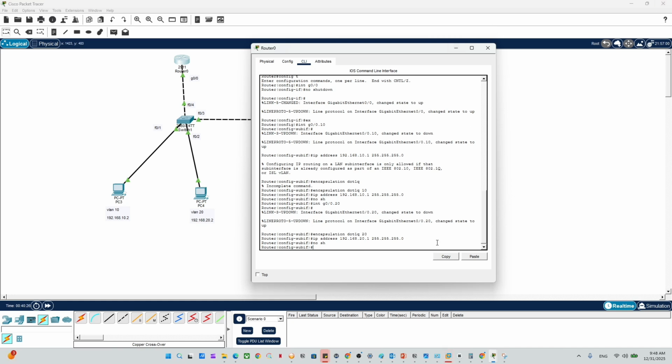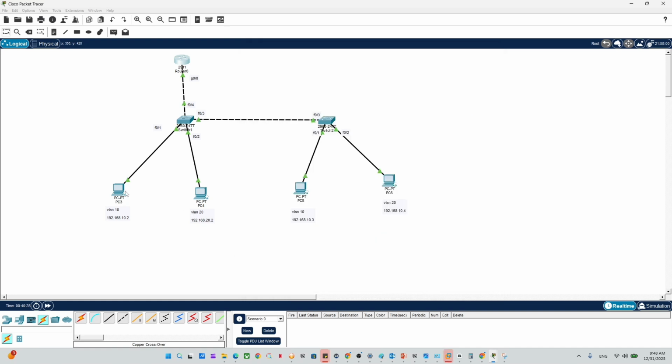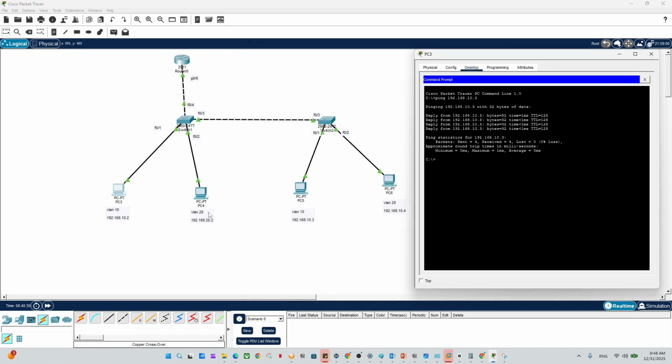Now let's try to ping from VLAN 10 to VLAN 20. This is not supposed to work, and I'll tell you the reason why.